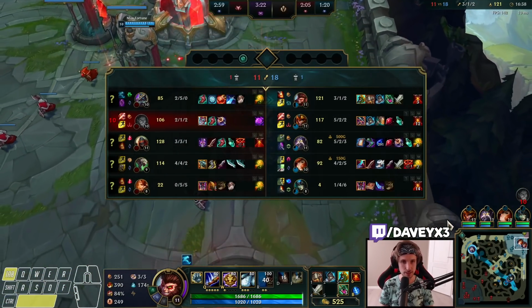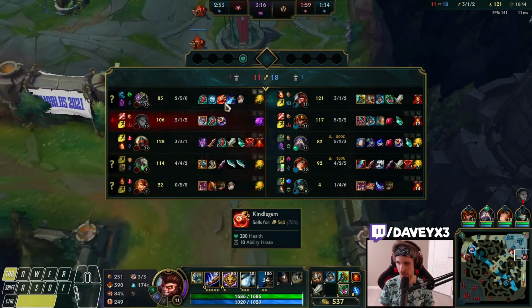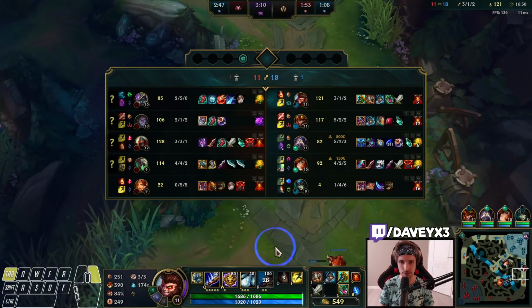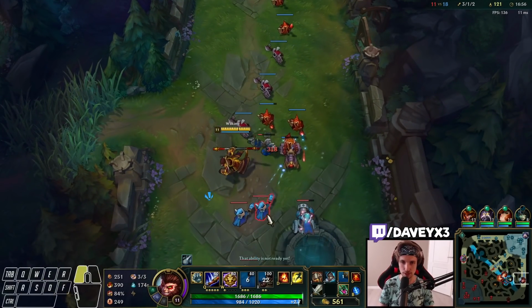Good thing is that Nasus has been pretty weak so far. We totally demolished him in lane. Look how far behind this guy is right now. And we also have a pretty sweet scaling team comp. It's going pretty well. We just gotta get pressure right now in the side lanes.